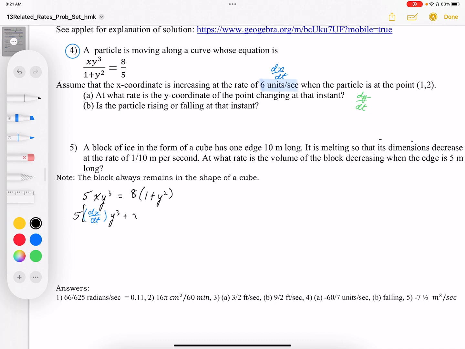Plus x, differentiate the cube. So we get 3y squared, and then I'm going to add on to that dy by dt, and that's what I'm looking for. I'm going to put that into brackets here to make sure I don't lose that. That times 5. And here I'm going to differentiate 1 becomes 0, plus differentiating the square. And again, once I differentiate the square, I can go to the inside and generate my dy by dt.